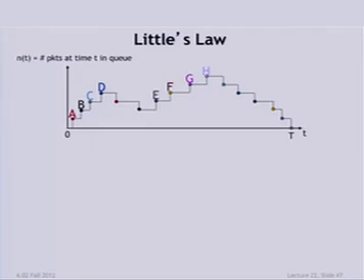Now, what I'm going to try to do is to relate the rate at which packets have entered or left the queue to the number of items in the queue and the average delay experienced by each item in the queue, in this pictorial proof. Everything has to do with the fact that there are 2 different ways of looking at the area under this curve. One of them relates to the rate, and the other relates to the average delay. And then we're going to say, all right, the area under the curve is the same, and therefore we're going to equate 2 numbers.